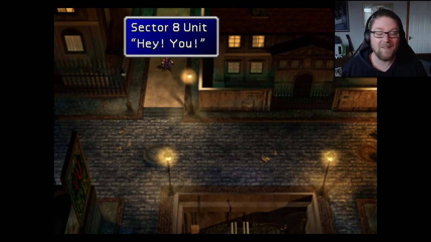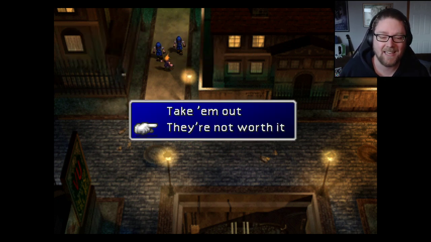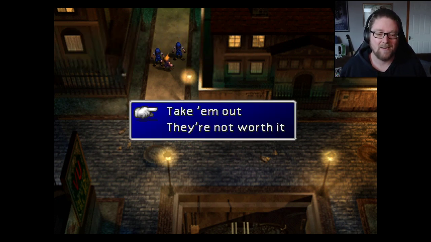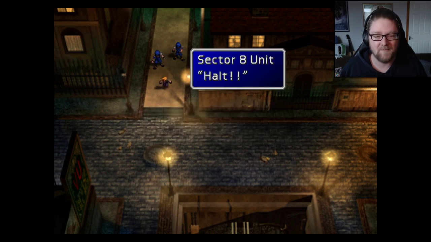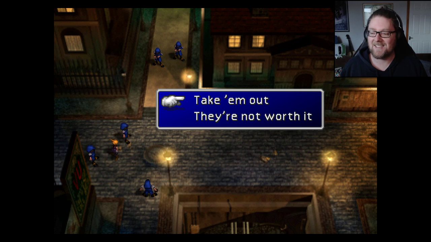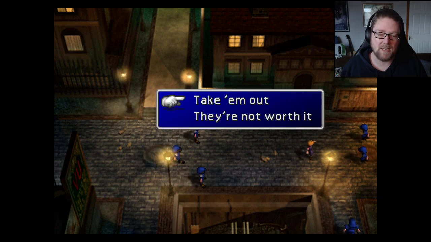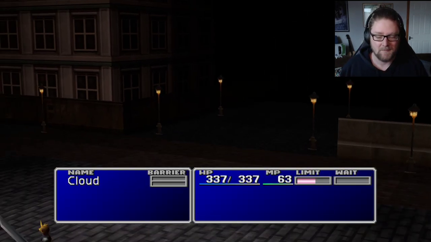Cool. Kinda creepy how his voice changed. Evil Michael Jensen. Shinra military police, eh? I was gonna say Michael Jackson there. We're not gonna fight people. I mean, we probably should. Let's take him out. This is gonna be interesting.